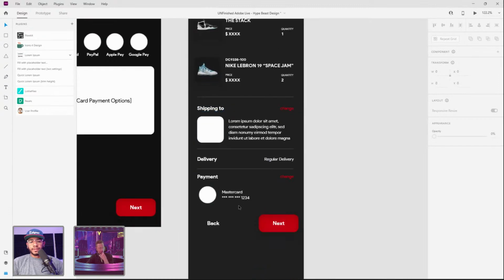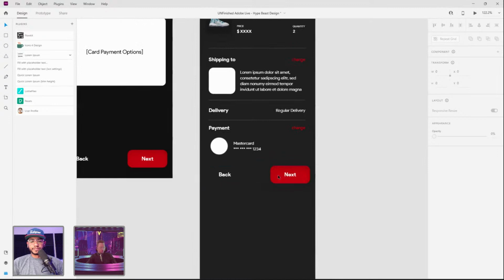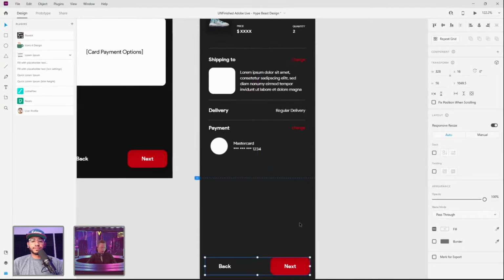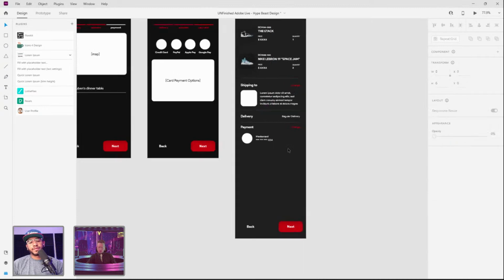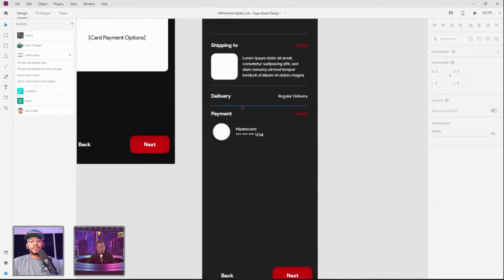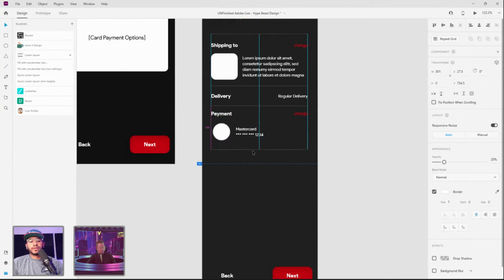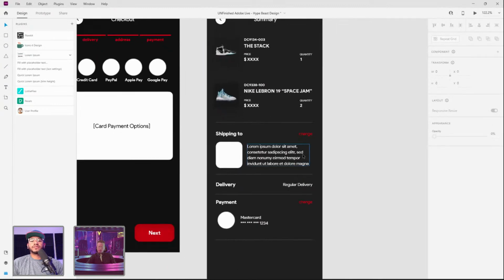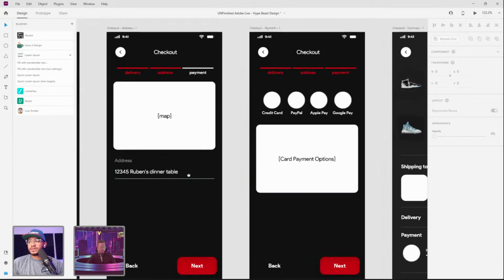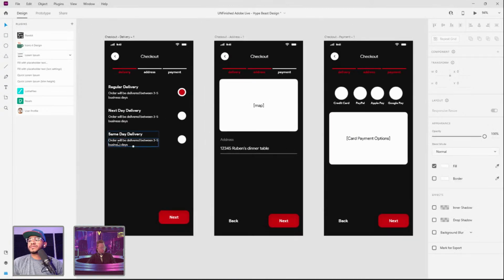We have the delivery. We have the payment type, and we need the total sum. Okay. And we're going to do total, delivery fee, and I guess a discount, maybe. Maybe we don't need the discount.